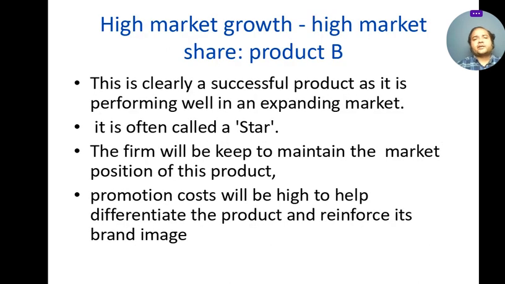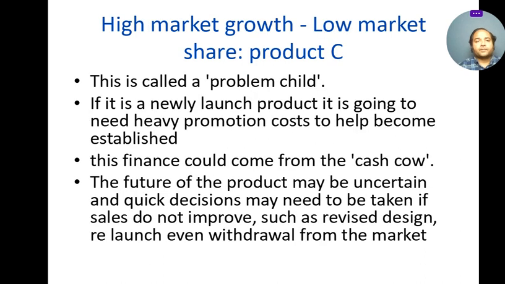The second type of product the company has is high market growth and high market share. This is clearly a very successful product as it is performing well in an expanding market. It is often called a star. The firm will want to maintain the market position of this product. Promotion costs will be high to help differentiate the product and reinforce its brand image.